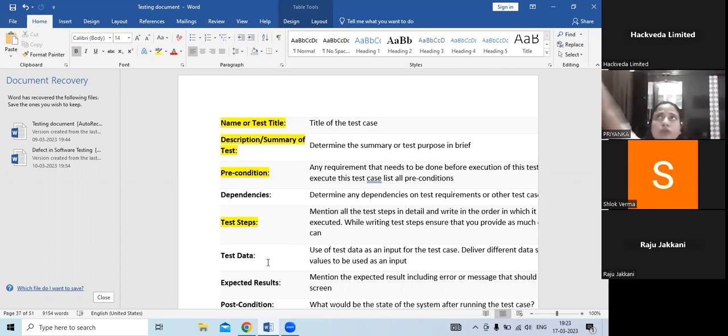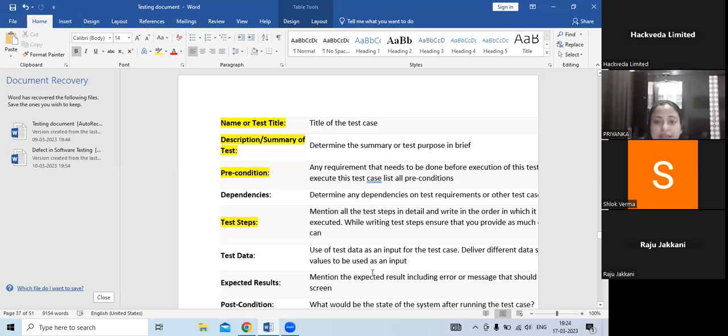That is your scenario, test case name, test case description. Now your test steps will show how you will reach Bangalore successfully: book the ticket, board the cab, reach the airport, board the flight, and then reach Bangalore. So these are your steps.